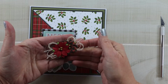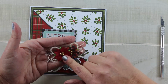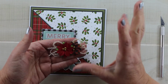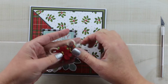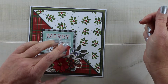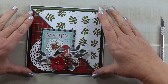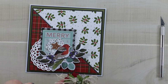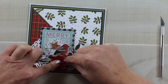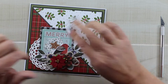So here are those flowers that I mentioned. And these are from Prima. I picked these up from the Funky Junkie Boutique. The center of them is gold, but it isn't like a super shiny Las Vegas gold. It does have a little bit of age to it, so it's not like super contrasty, sparkly gold shininess. And I'm just going to cover up a little bit of what is here. It's just a little bit of foliage, and I think that is going to make a nice arrangement. Yeah, I'll pick on my glue gun, but I'm telling you, it still works good, so I'll keep using it. And I put a little bit of twine bows just on the edges there, just for a little bit of extra texture and detail. And maybe it looks like a nest.